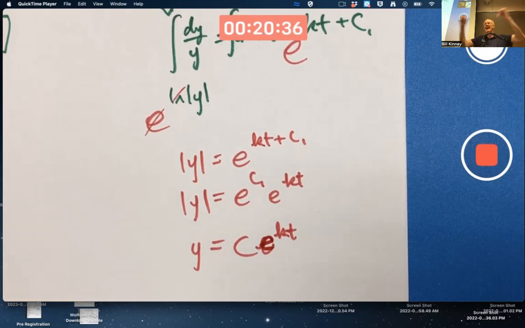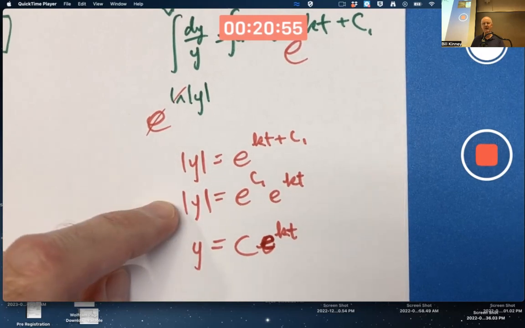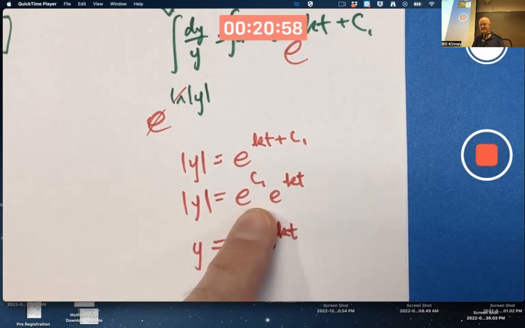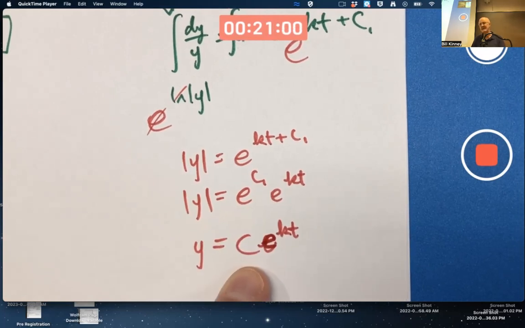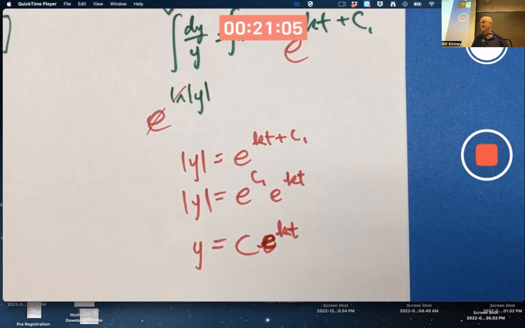Is this all hand-wavy math? Yes, it's very hand-wavy sloppy math, but it does get you to the right answer. Is that good enough for mathematicians? No, it's not typically good enough, but we'll be a little bit forgiving here right now. I mean, you can sort of pseudo-justify this step in saying, well, I'm getting rid of the absolute value signs. E to the c1 would have to be positive, but here c could be negative. That's sort of like a pseudo-justification of getting rid of the absolute value signs. I will be a little bit more rigorous with this on Friday.